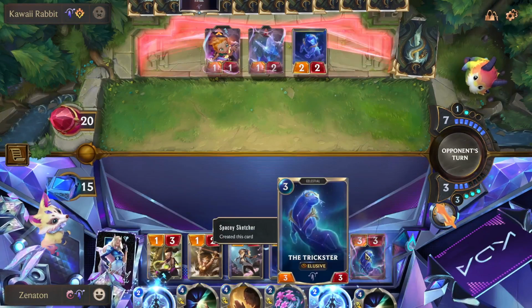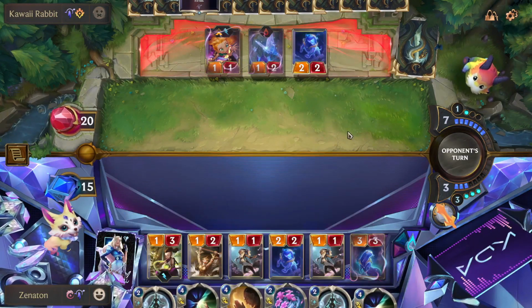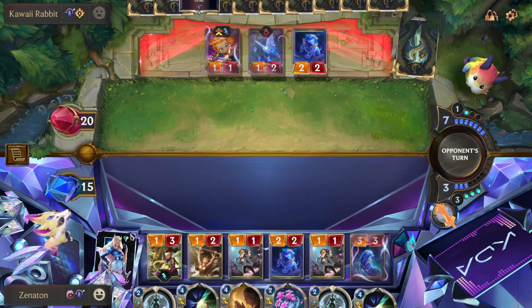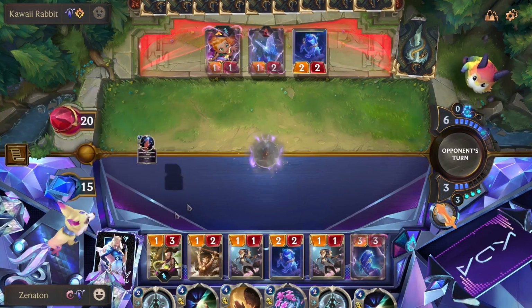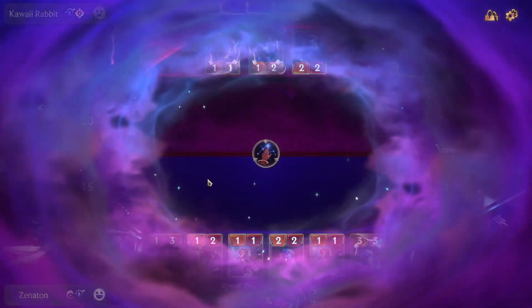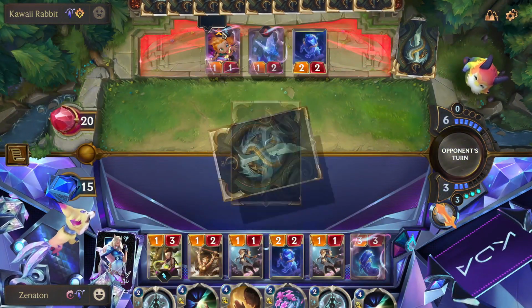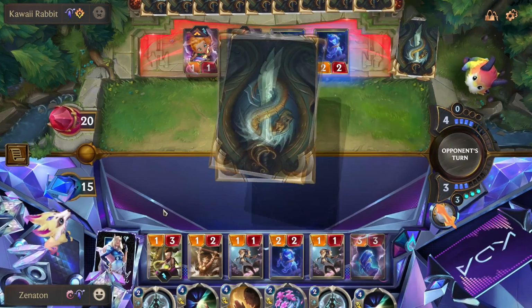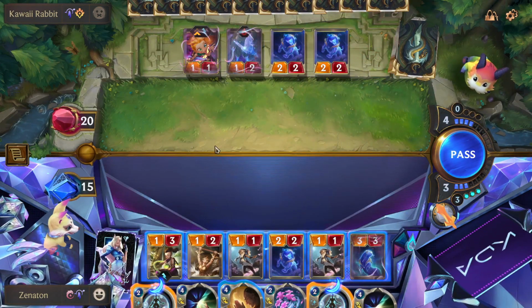So I think I want to play this Trickster. I'm thinking I might start using Pale Cascades, not for value, for cycling, because I really need to find that Hush now. At the very least, if I can't find Hush, maybe something else. Because if they level up Zoe, I actually cannot win. I kind of want to pass here, in all honesty.